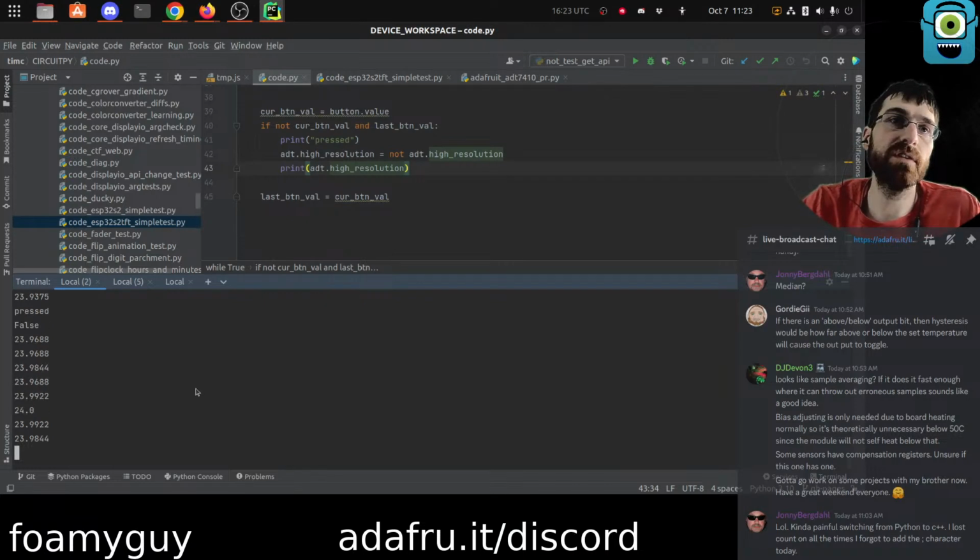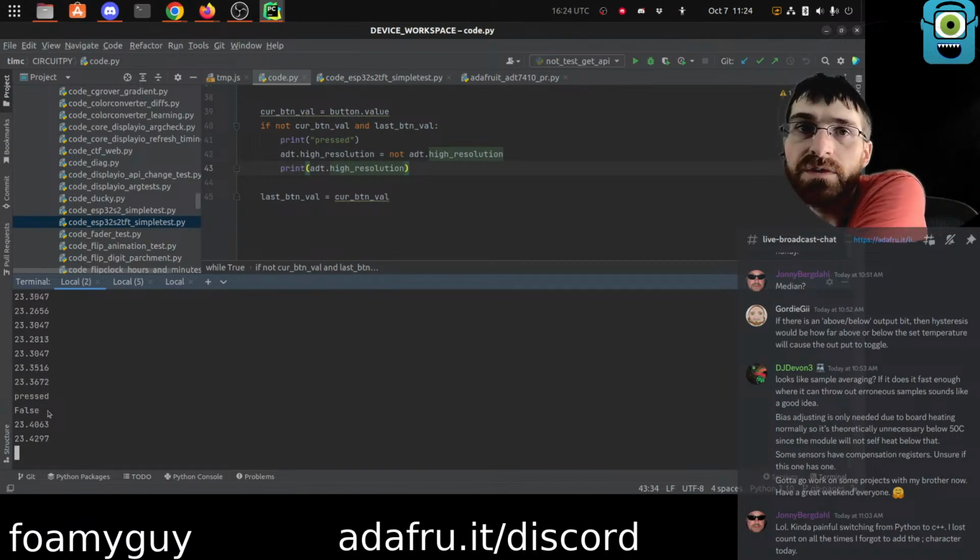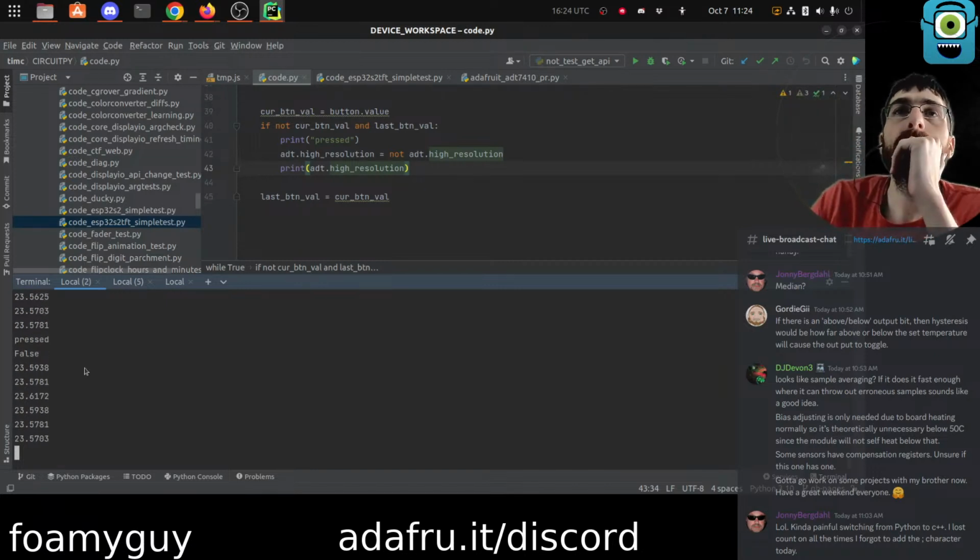Okay, pressed and then it changed to false. But we do seem to still have the high resolution data. But press, this goes false still. Okay, it always says false. Okay, so why would it always be false?